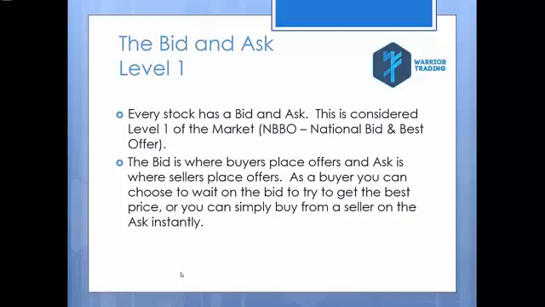As a buyer, you have 2 options. You can choose to sit on the bid price and wait until someone comes to sell you shares that you can buy. Or you can simply buy from a seller on the ask. When you buy from a seller on the ask, you pay a higher price, a couple pennies higher, but you get in right away. At the same time, as a seller, you can choose to sit on the ask and wait for one of those buyers to come buy from you, someone that just wants to jump in. Or you can say, you know what, I'm just going to sell to someone on the bid. I'm going to just sell to one of those buyers and get out. So you always have those 2 options, to either sit on the ask or the bid and wait, or just to hit the current market price.